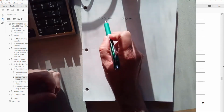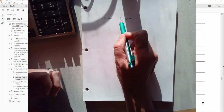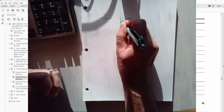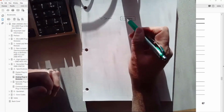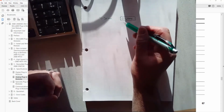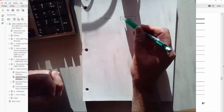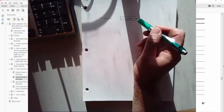So 4 to 20 milliamps is most common. Like we're seeing in the specifications, our module can actually measure 0 to 20 milliamps. So there are sensors that use 0 to 20, and that's fine. We'll just scale our output depending on what we're looking for, whether our sensor is a 4 to 20 milliamp sensor or a 0 to 20 milliamp sensor.